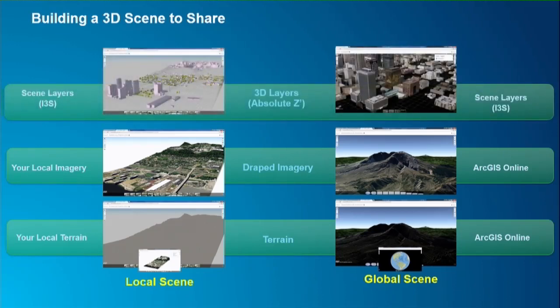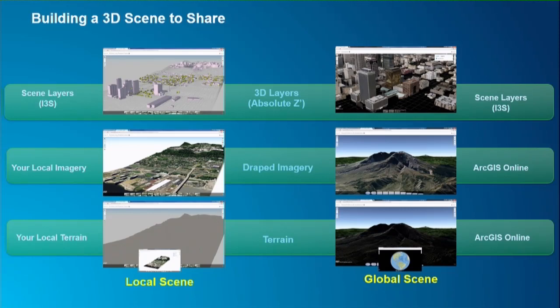And then I3S layers, 3D scene layers. These are your 3D objects, your points, your point cloud, and integrated mesh layers that absolutely increase the quality of the scene that you would see. We see that a lot of people now want more realistic scenes as opposed to cartographic representation, though the cartographic representation also has its own value. But people are more and more pushing towards getting more realistic scenery of their 3D environment.